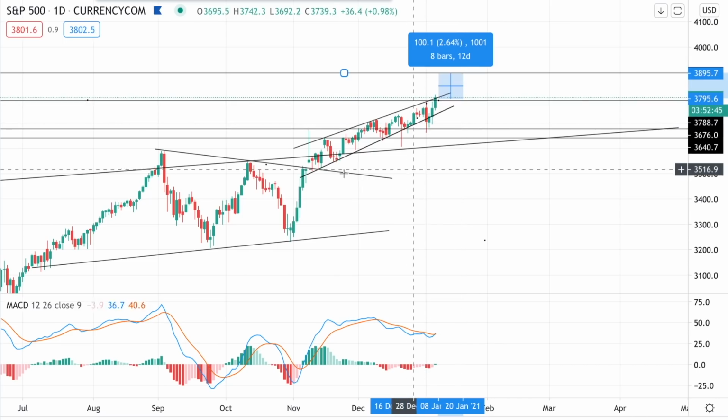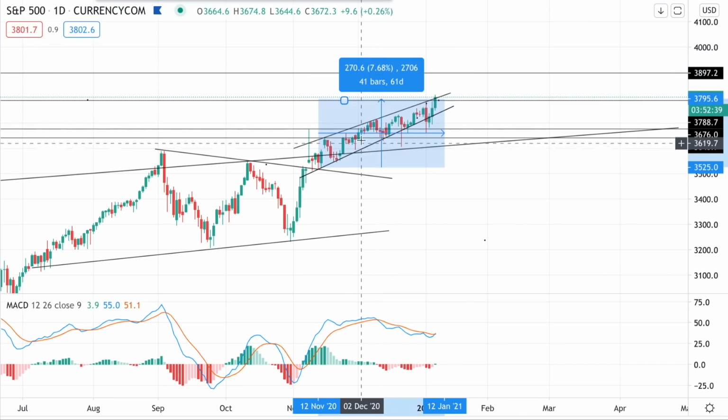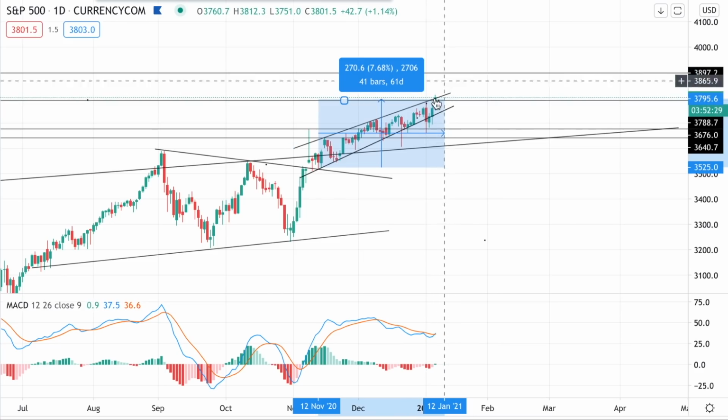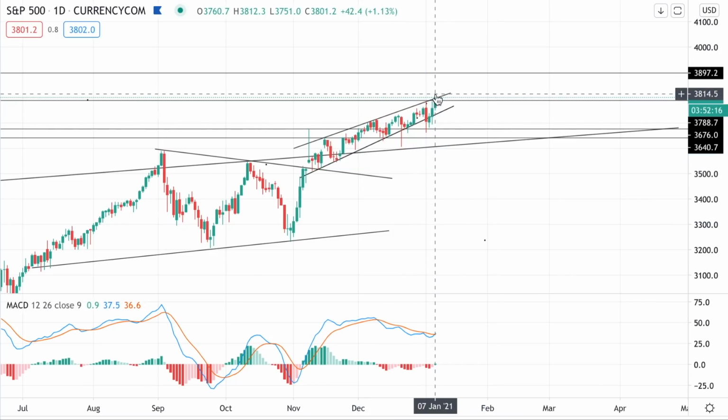Now for us, as I said, we're already up over 7% on our trade, and we've booked profits at target 1, we've booked profits at target 2, and now target 3. And so holding for just a few more percentage points is not that big of a deal for us. So don't chase the FOMO. You're going to get more opportunities. That's what we're here for.